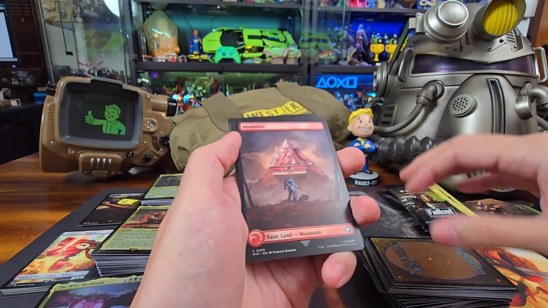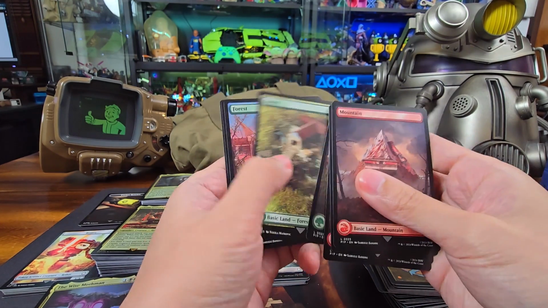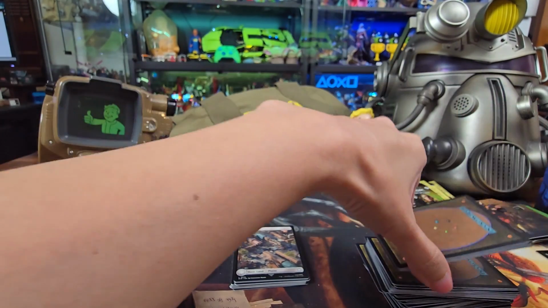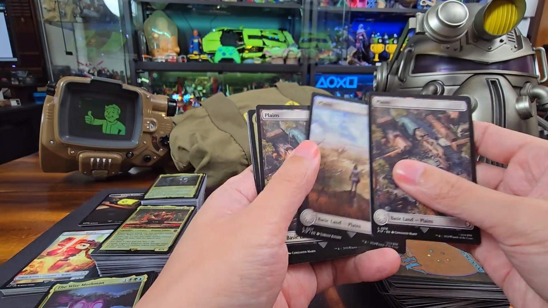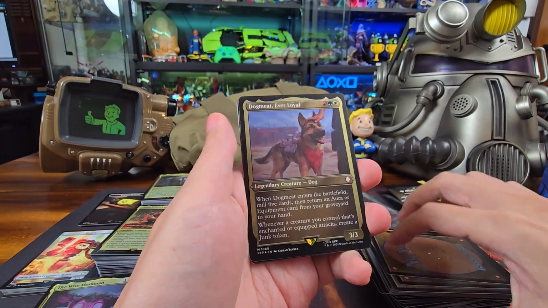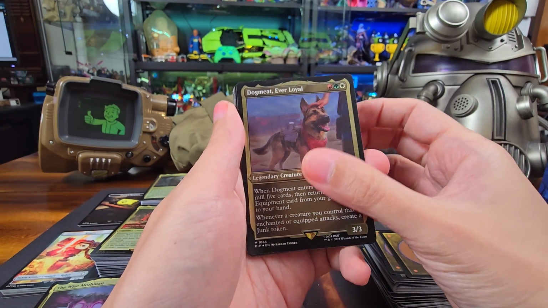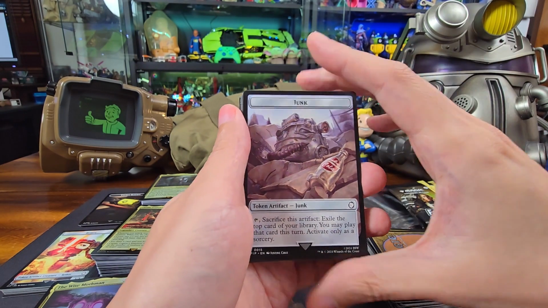Putting this down. Okay, mountain, forest, plains. Okay, and let's see what's our final few cards we have as well. Plains, and our face commander, Dogmeat Ever Loyal. Nice. Let's open this up and see what's the rest when it comes to the tokens itself.